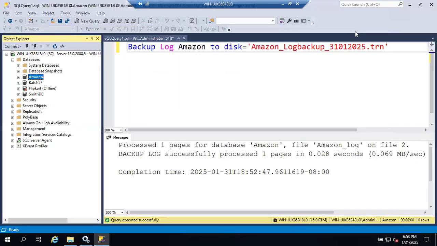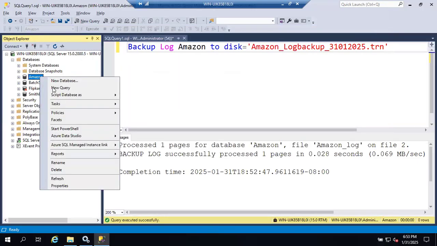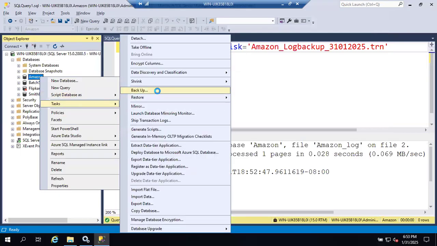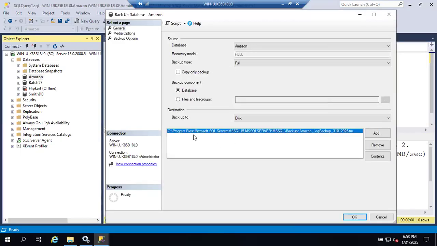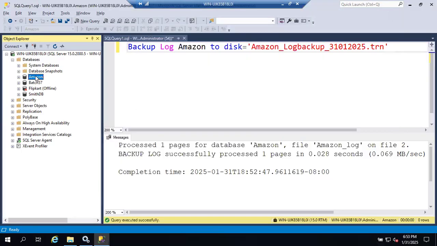To which location did it take it? Right click, tasks, backup, see Program Files. Okay, last time also I gave the same name. Okay, let me cross check then.